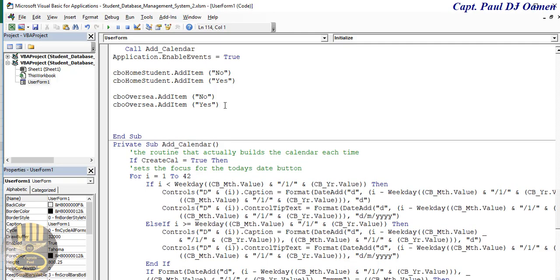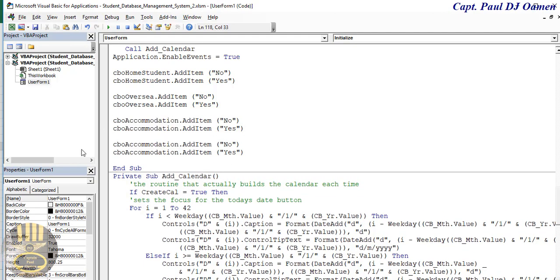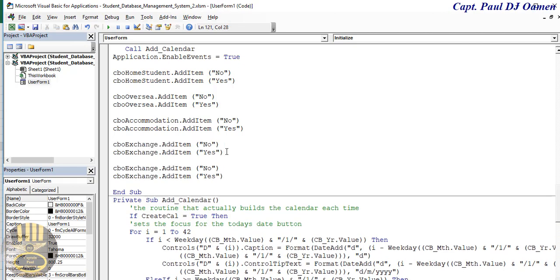Accommodation, we also have yes or no. Yeah, I guess that is correct. So that is for accommodation now. Then I have exchange student. That is called CBO exchange. There we go. And finally we have scholarship. So come down here, paste that, and scholarship.